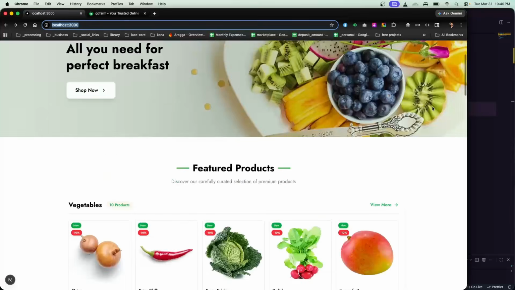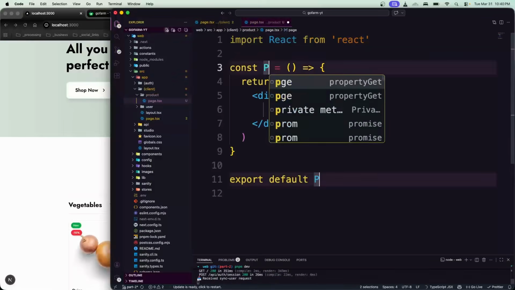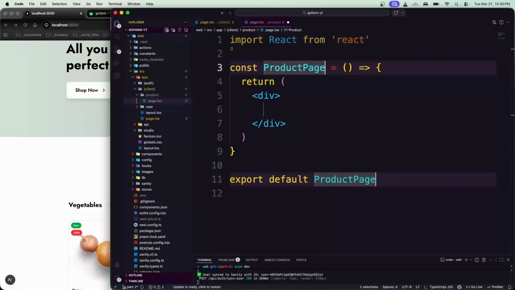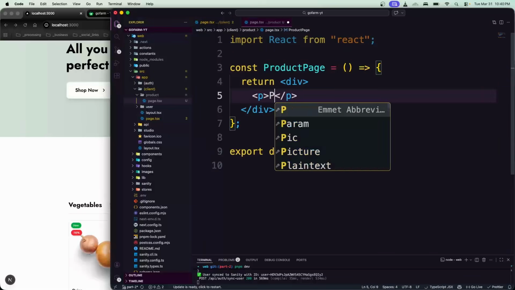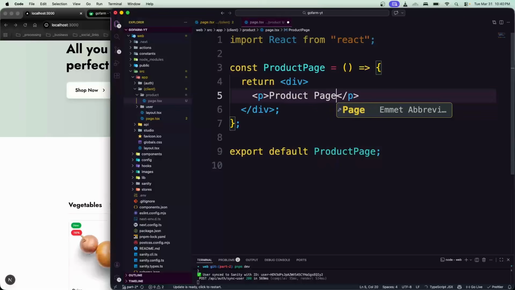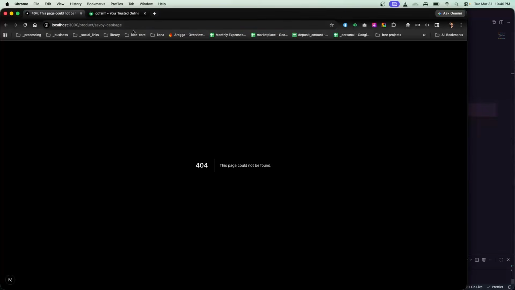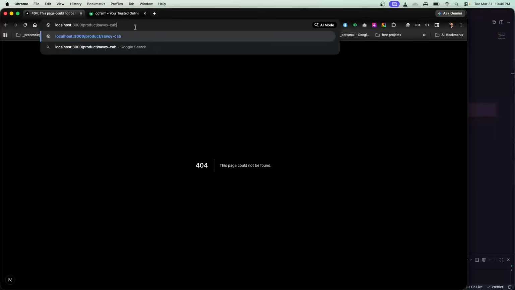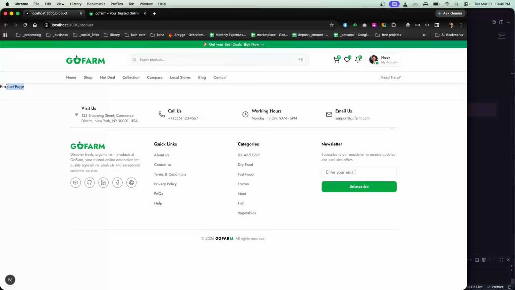So first of all, we need to have a product page, and in the product directory I'm going to create a page.tsx with rafce, which is going to be our product page. Now this one I'm not going to build out right now; it's just to say that it would be a product page. We'll create that later. So right now, I'm going to just remove that slug, and right now you can see we have the product page.